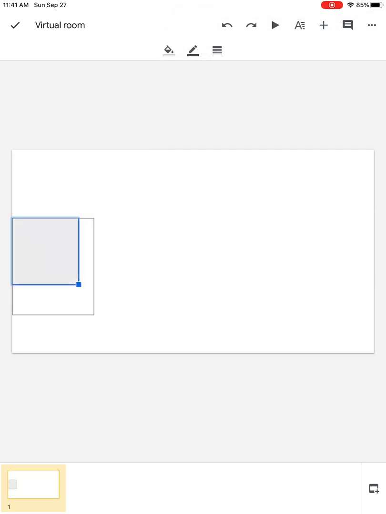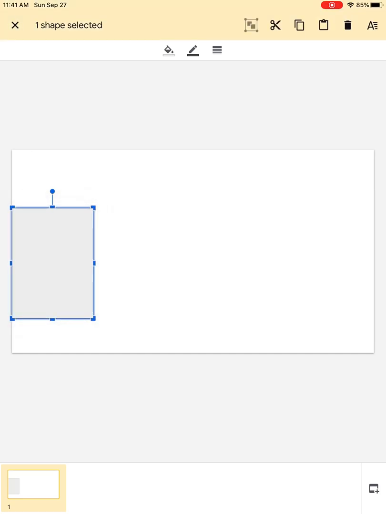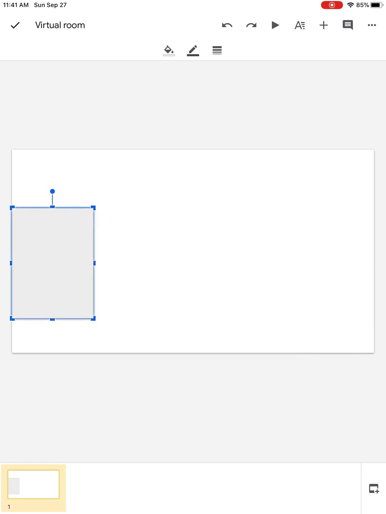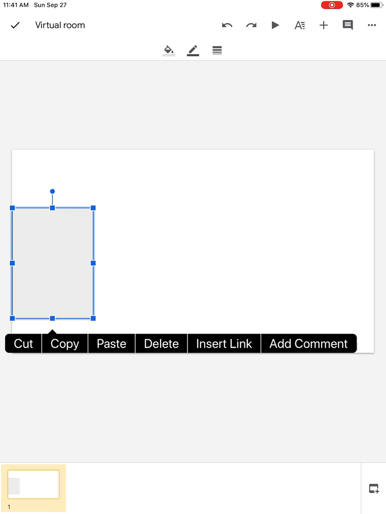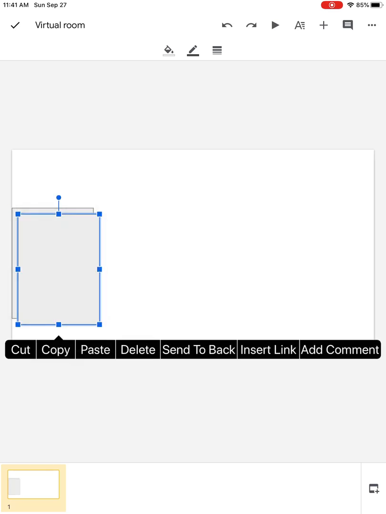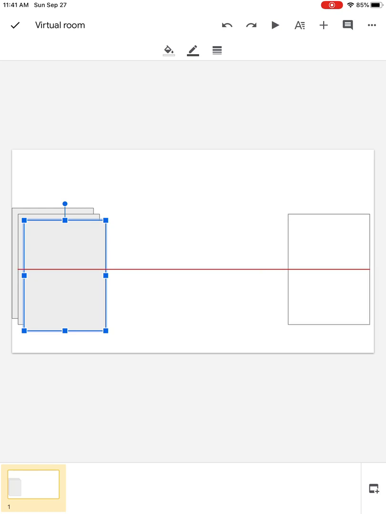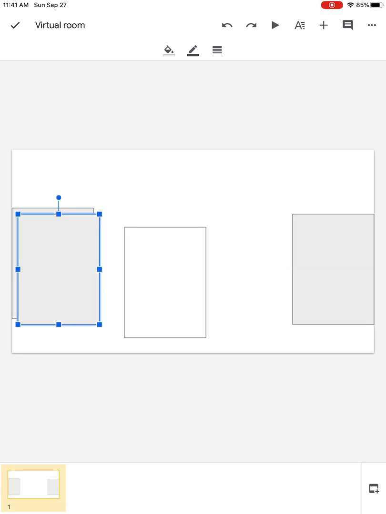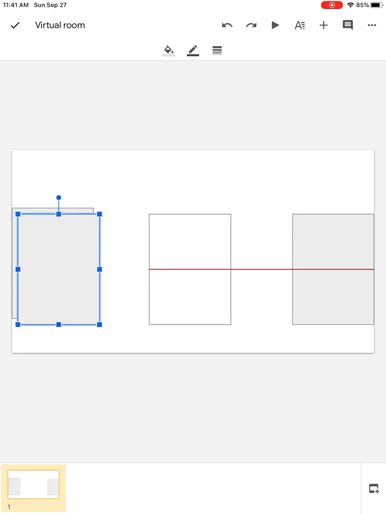So we're going to make this square a little bit more like a rectangle. This is our first wall. So what I'm going to ask you to do is hold down on the shape. Whoops. Click once inside the shape, hit copy, hit once inside the shape with your finger again and hit paste, and then again paste. And we're going to drag one all the way over to the right hand side, and then the second one in the middle between the two.